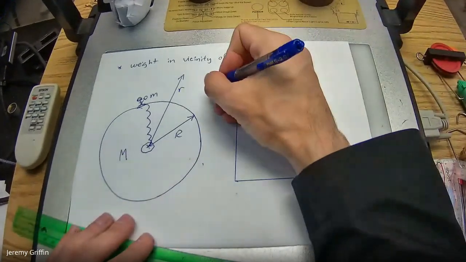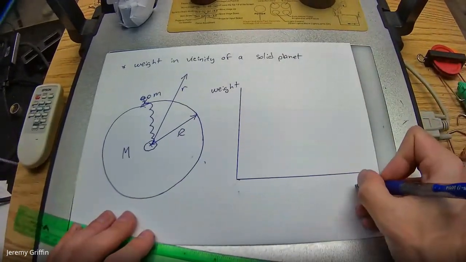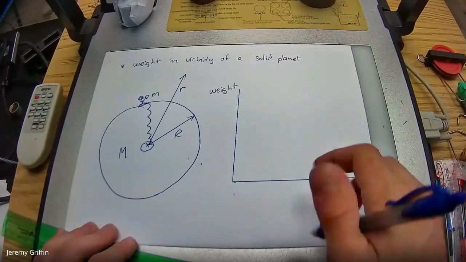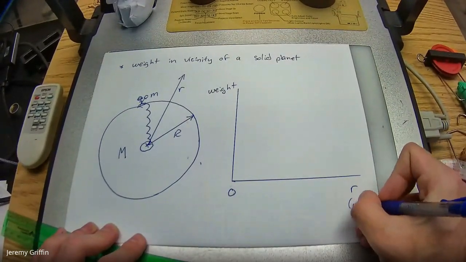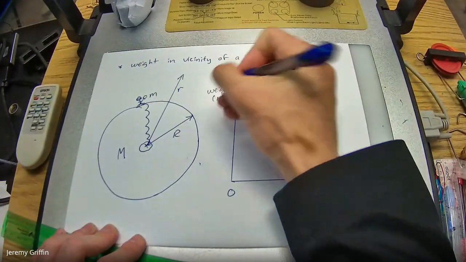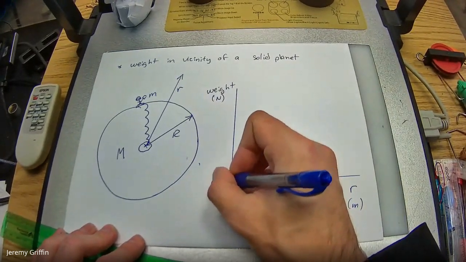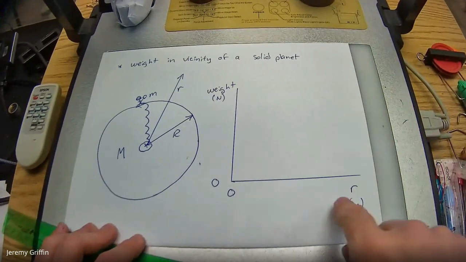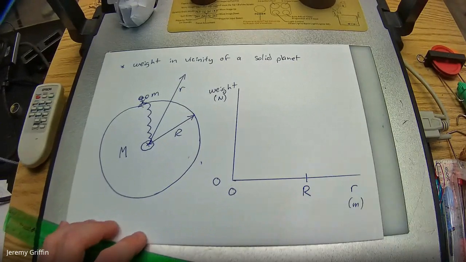What is your weight as a function of some radial distance from the center? So you could be at the center, which would be 0. Maybe this is measured in meters. Maybe your weight is measured in newtons, something like that. The smallest weight you could have would be 0 weight. Maybe if you get very far away from the planet, it would approach that number. And there's a very special location you could be at, which would be at the surface. So I will label that capital R.